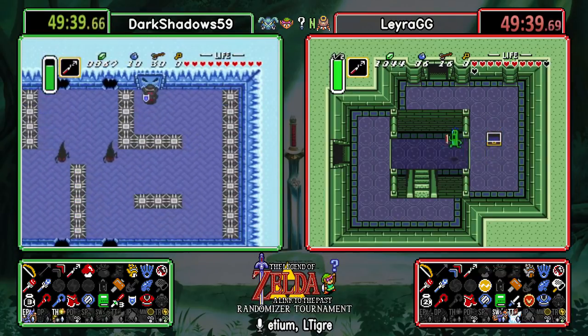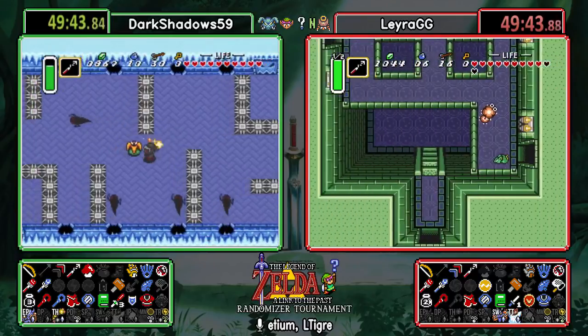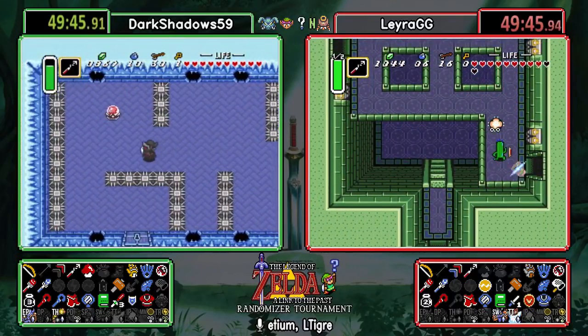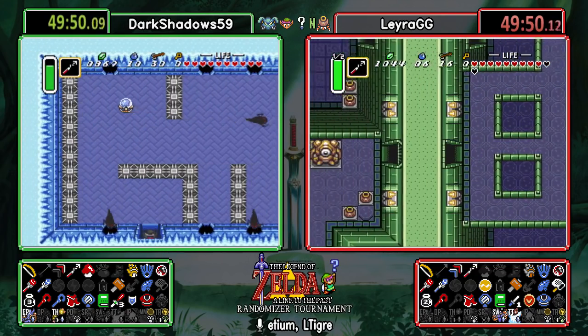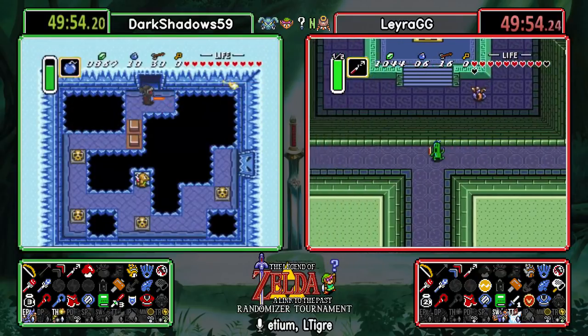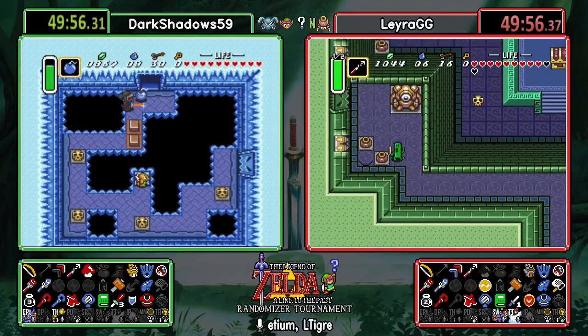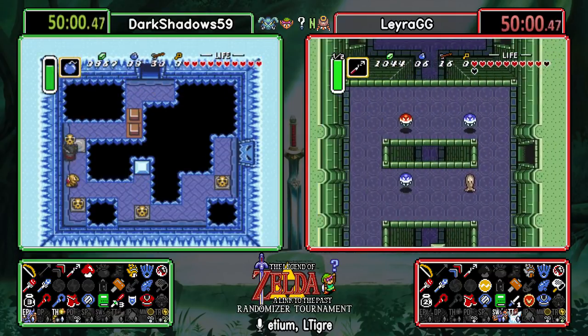Those shadows, actually, you can hookshot them while they're invisible. Maybe Dark Shadows wasn't aware of that. Yeah, if you wanna learn more about how enemy mechanics work and what kind of items work where, the Randomizer is definitely a really great place to learn that sort of stuff.